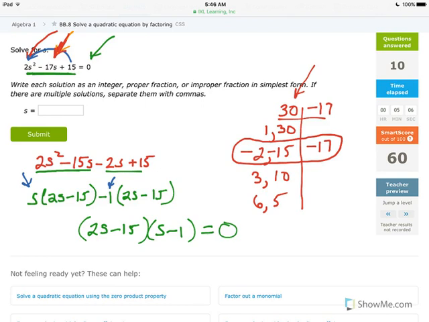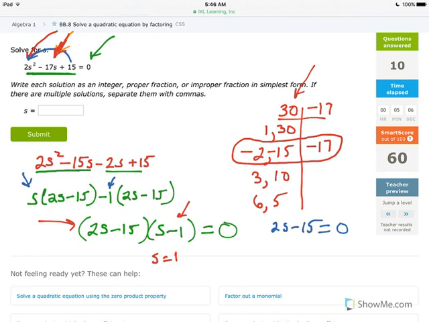So the s minus 1, that one you can probably do in your head, s minus 1, s would have to be 1 in order for this factor to be 0. How could this factor be 0? You might need to set up a small equation and solve that. So 2s minus 15. How could that be 0? Solve it, use your two-step solving technique.